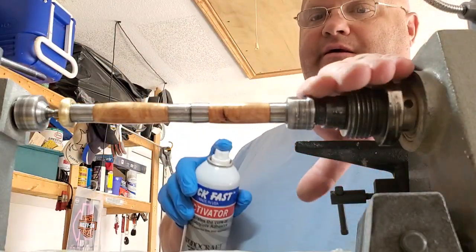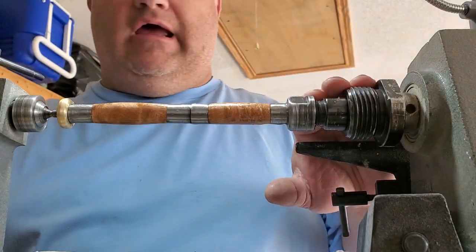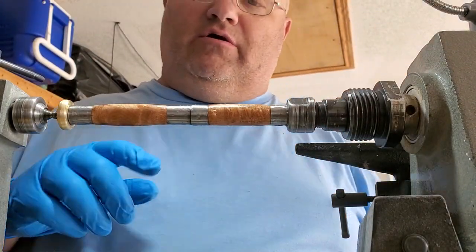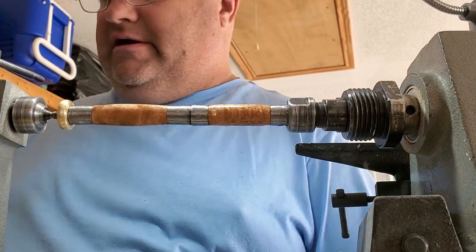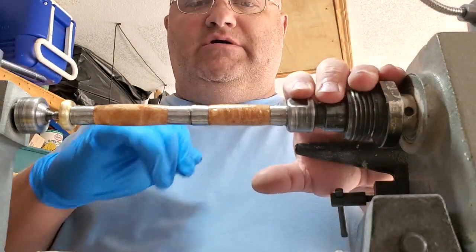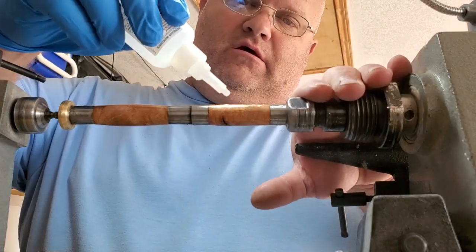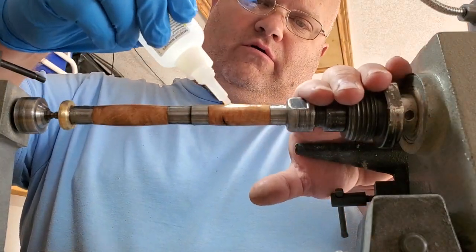Works good for me. And it works good for anybody else, but it's just the technique I have and it works. And then another issue I have is all the buildup on the bushings. And usually I'll just shave that off somehow. I'll turn the lathe back on, tighten down the bushings, and shave off the CA glue. So, whatever works for you.